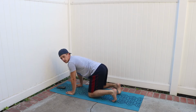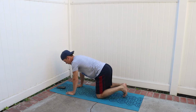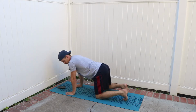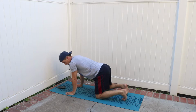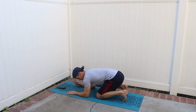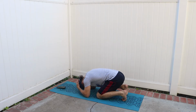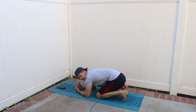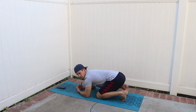Specifically for the lumbar version, what we're going to be doing is getting a regular quadruped position. From this position, you keep your hands stable. You're going to come right onto your elbows. Hold your elbows there. Kind of bring your head down in between your hands. Flex up. This is going to flex your neck as well as your thoracic spine, so it's going to make it more difficult to move from those areas and more predominantly to move from the low back.